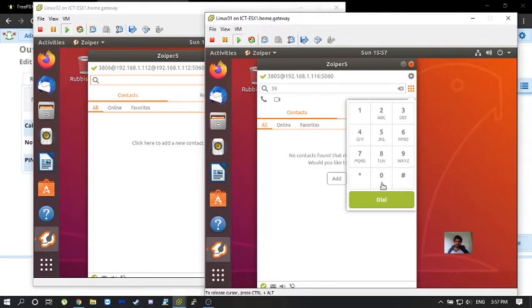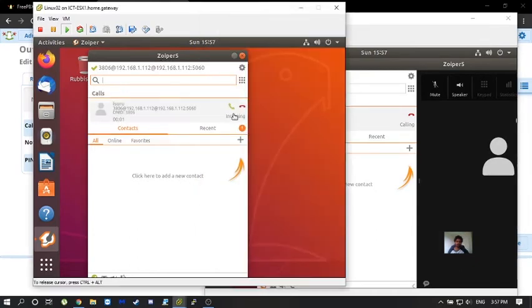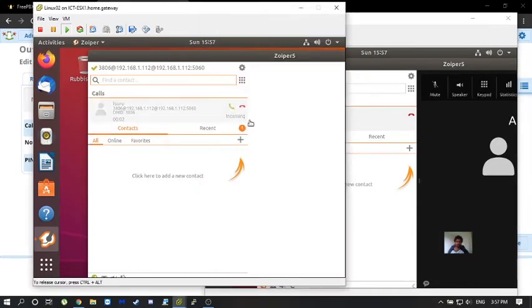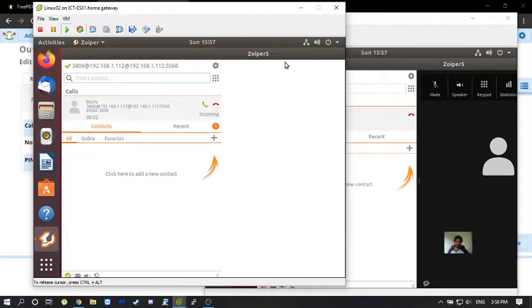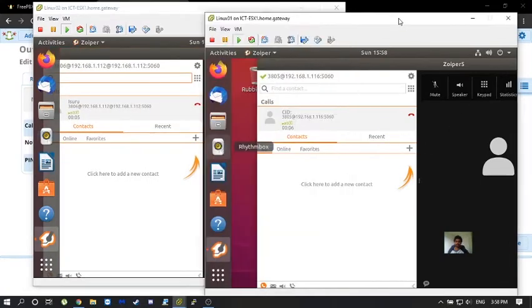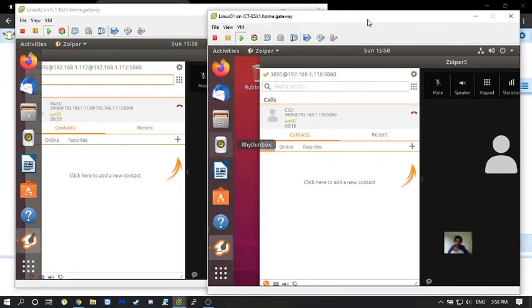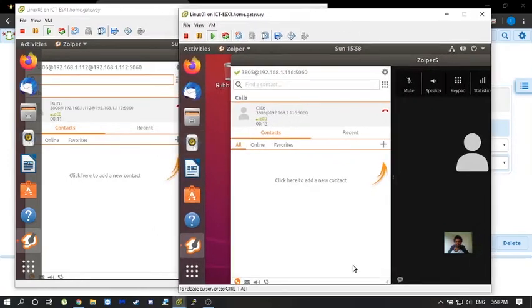You type the extension 3806 here, and when you dial it, you can see the call is right here now. So now the call is in progress. Unfortunately, I couldn't get clear audio out of this one because my server wouldn't output any audio.